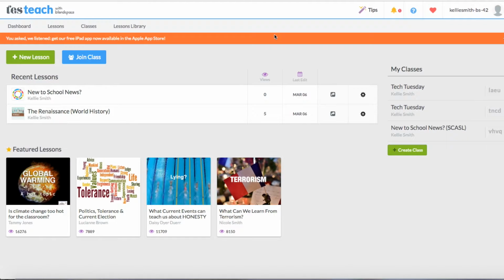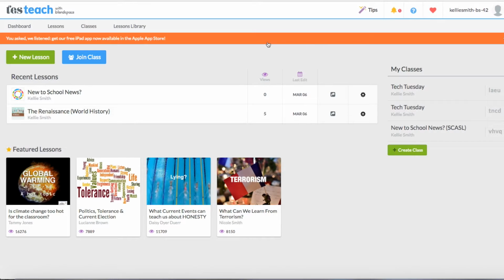After you log in, it takes you to the dashboard. This is where you can create new lessons and manage your classes. So before we go any further, I'm going to show you how to create a class on this website. The Create Class button is on the right side of the screen. All you need to do is click the button, name the class, and select your grade level. And then the class will appear on this side of the screen, and it will give you a class code that you can use to let your students join.